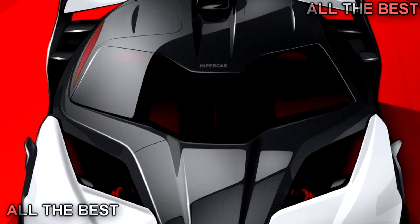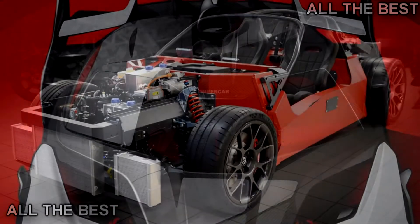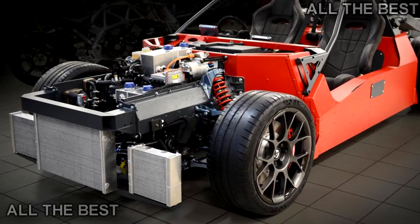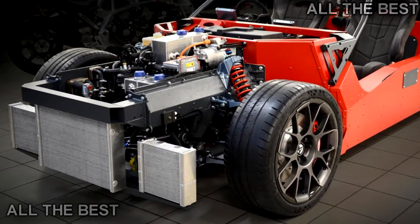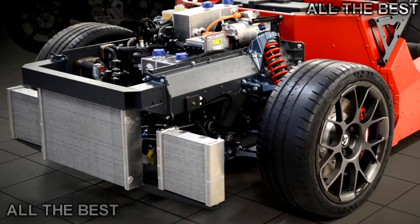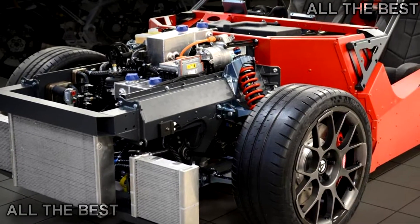According to Autocar, the proposed hypercar would be a two-seat, four-wheel drive EV with a unique turbine range extender powertrain. That level of performance would allow a sprint to 60 miles per hour (96 km/h) in just 2.4 seconds and onto 100 miles per hour (160 km/h) in just 3.8 seconds. Production is slated to begin in 2020.